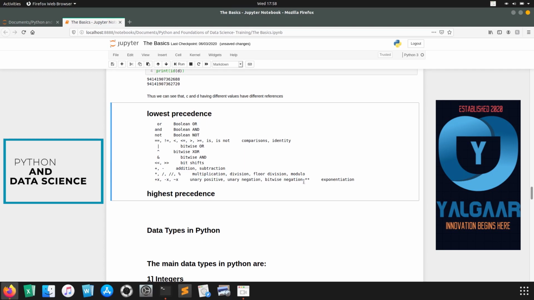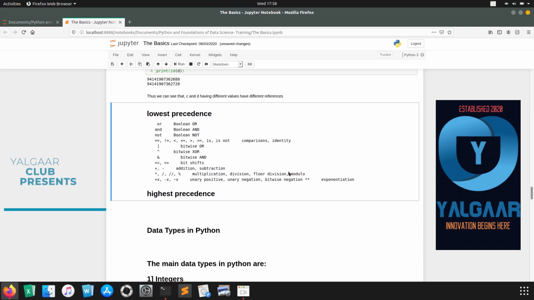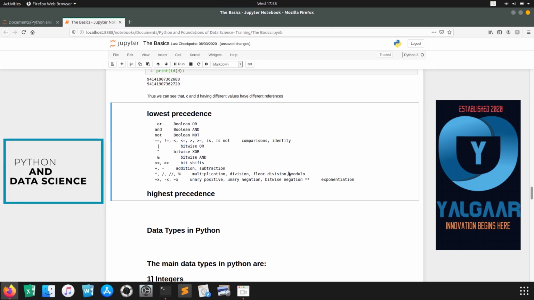Over that there's exponentiation, then multiplication, division, and so on till Boolean ORing.